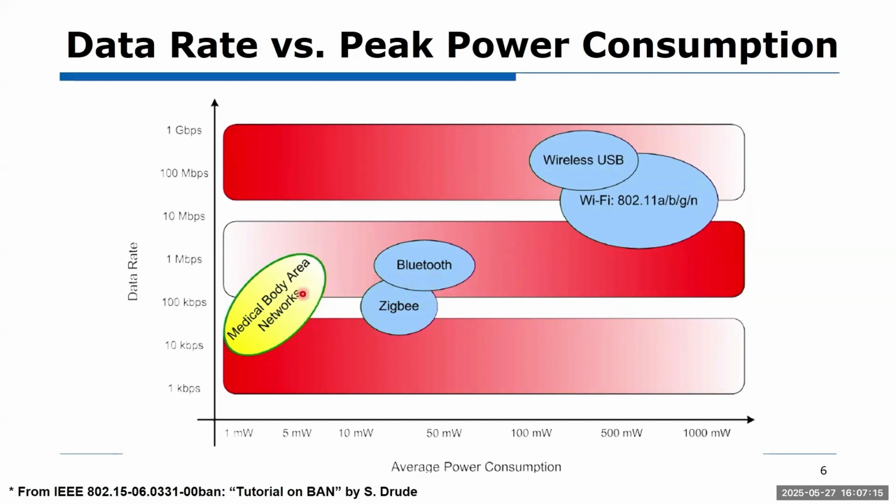And also, if you look at the data rate, we are targeting around 1 Mbps or up to tens of Mbps. So I would say what is the missing spot right now as of today is the blue star there, which I'm targeting around tens of Mbps and probably well below sub-milliwatt.